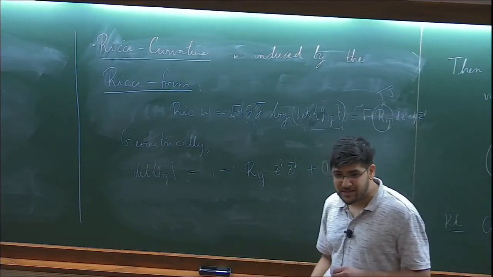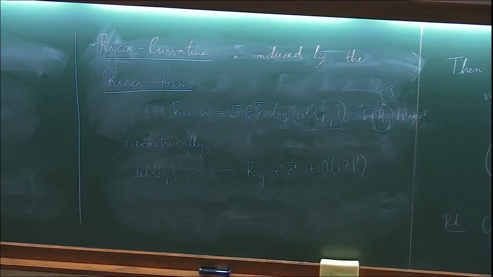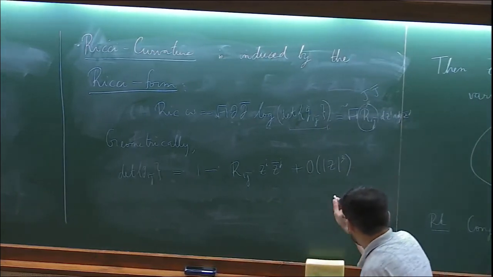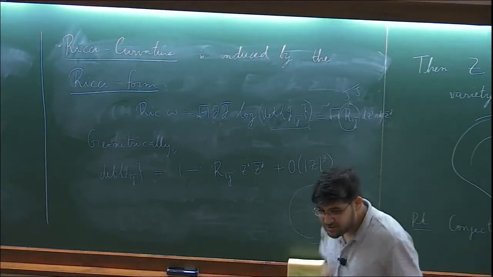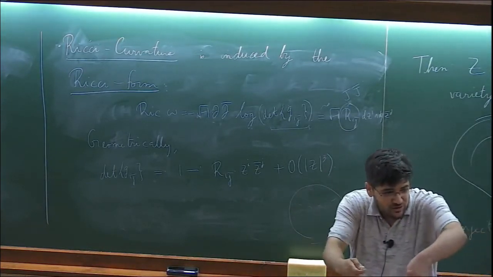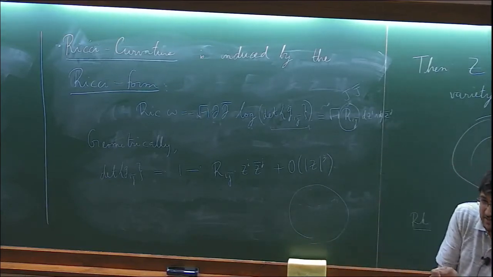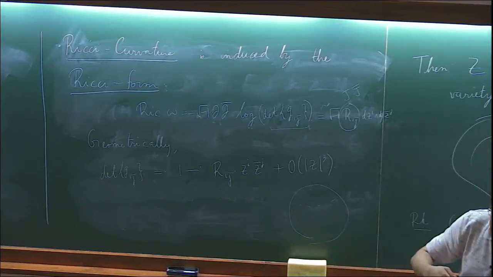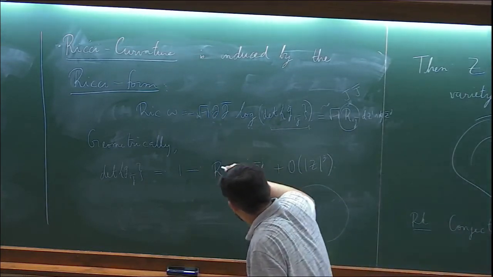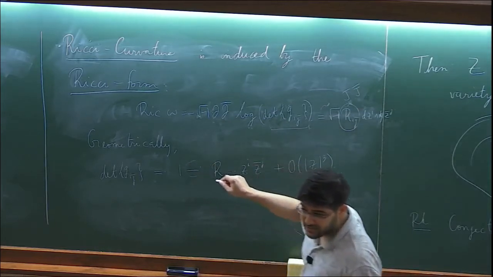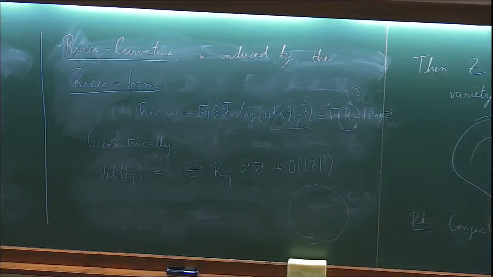So it's not very surprising that some curvature should show up when you try to measure the infinitesimal volume. If you, for instance, look at the sphere and at geodesic balls, then geodesics on the sphere tend to move towards each other. So the corresponding ball will have smaller area than a Euclidean ball. That's smaller because the sphere is positively curved, which is why you have a negative sign here, right? So you should think of the Ricci curvature as the infinitesimal distortion of the volume element.